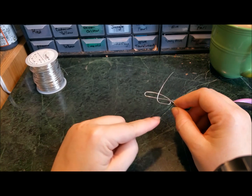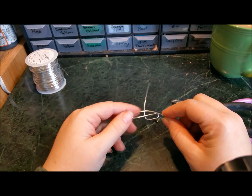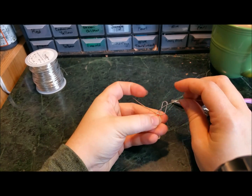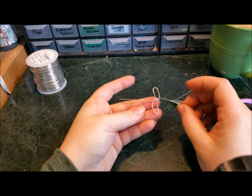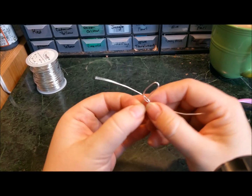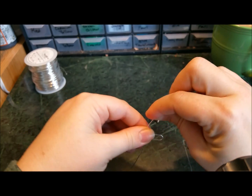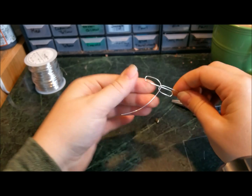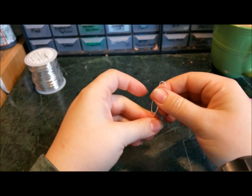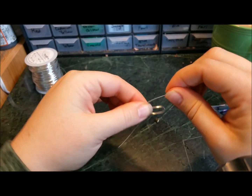So you can see here I bent a loose right angle in roughly the center of the piece of wire we're working on, and then I'm going to bend the other leg around like this. And you'll notice both of them are on the same side of this back wire, so I'm not tangling that up at all. And I'm just going to continue tightening down the wire like this, making a little spiral.